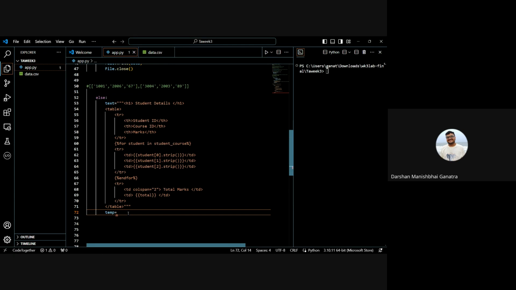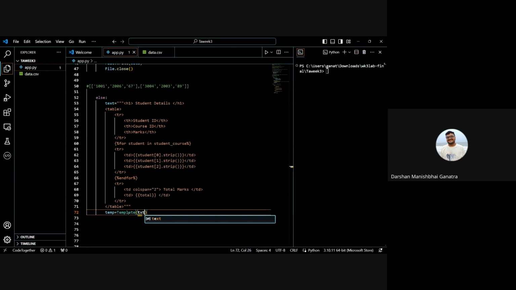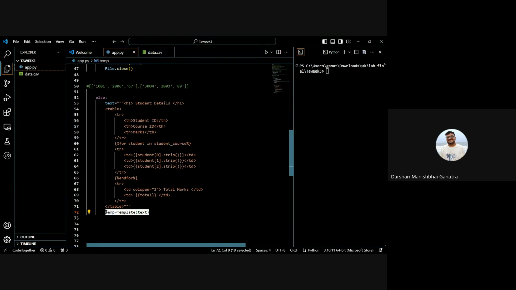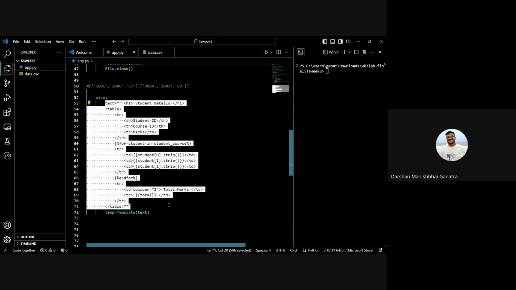Whatever I want to convert into a Jinja template, I'll just convert this, and sorry, the spelling is wrong, and I'll pass that string here. This will convert this text into a Jinja template.